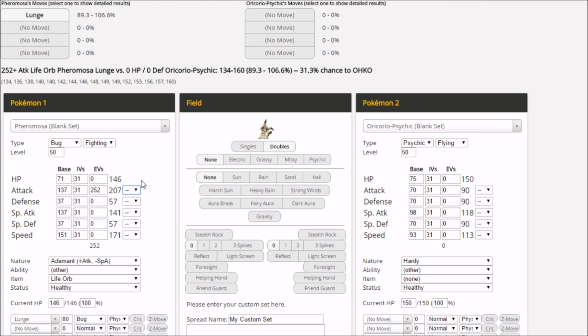Our +0 Lunge, it's close. If you had Stealth Rocks up, you might be able to find some KOs behind that. So it shows, yeah, the Lunge, in those weird attack scenarios, you're not going to score a one-hit KO. It might apply with the attack drop, but it might not really, so who knows with that.